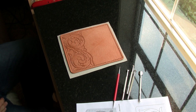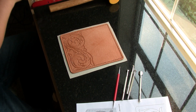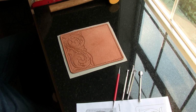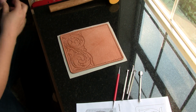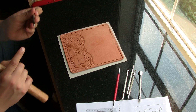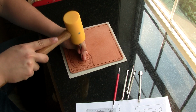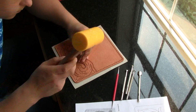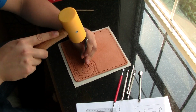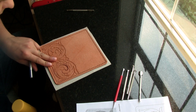Looks like I made a little bit of a mistake. I need to use the beveler in there before I do this part. Again, this beveler, or any of those that have a very flat surface, you can use those to cover up your mistakes fairly easily. There we go, the veiner did its job.